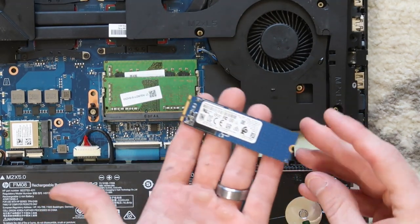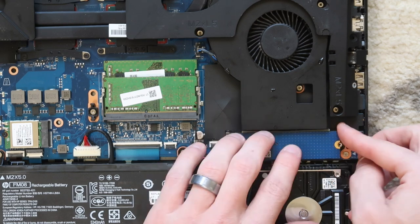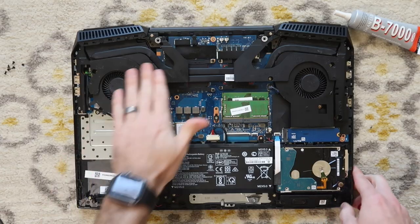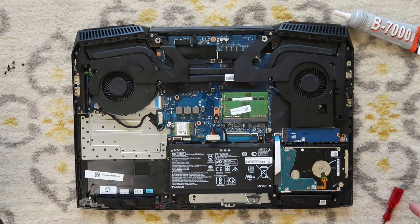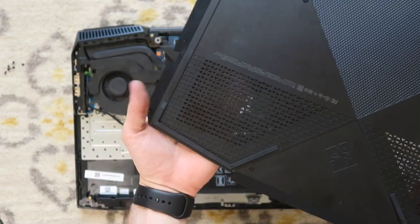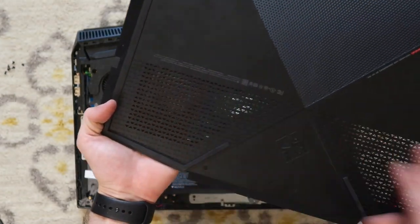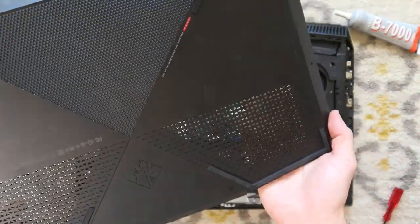We're going to reinstall the SSD. It goes face down, and then you press it in, press down, and then reattach that mounting screw. Okay, you're going to want to double check that everything is reconnected. And one last thing we're going to clean is, you can see there's some dust and dander on this back plate. So I'm going to take this, run it under some water, take a brush to it, and try to get all that off. I'm going to let this piece dry, and then I'm going to reinstall it.